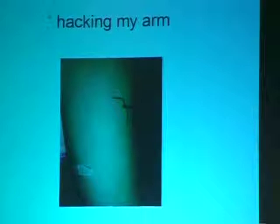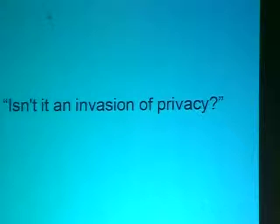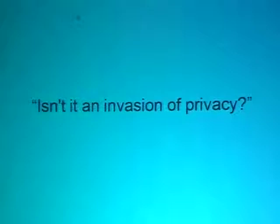The process of getting the RFID out of your arm is actually really painful and sucky, so I probably won't ever take it out. They stick it in with the needle, but in order to get it out, they kind of have to cut you open and dig around because it's really small. You can barely feel it. Lots of people want to touch my arm and say, can I feel it? But you can't really. So I'm not going to get it taken out, because I don't care that much and I don't want them digging around in my arm.